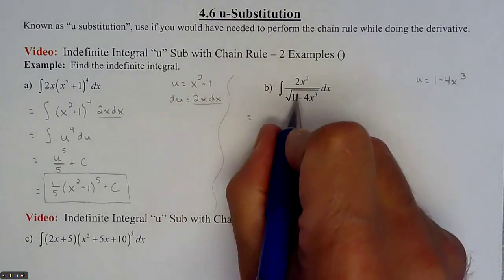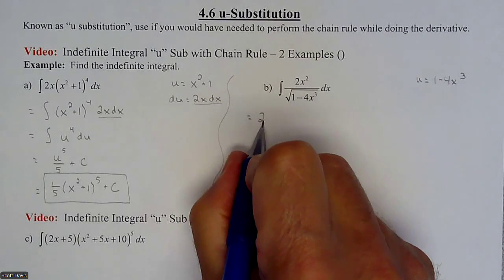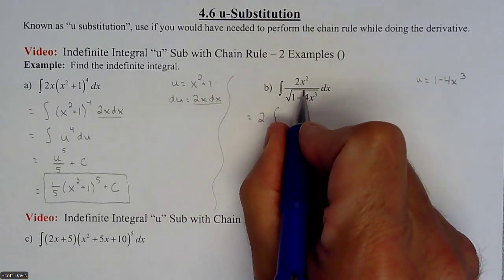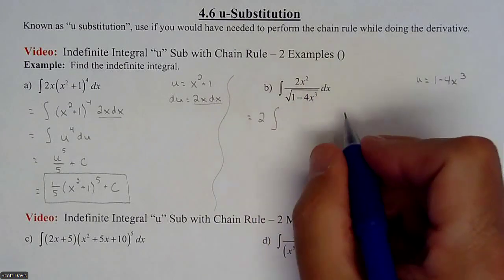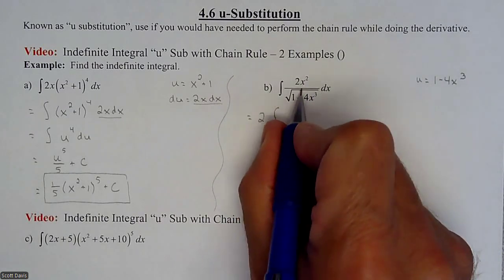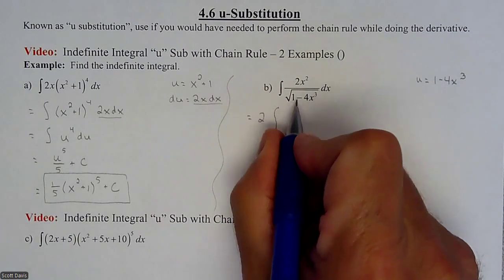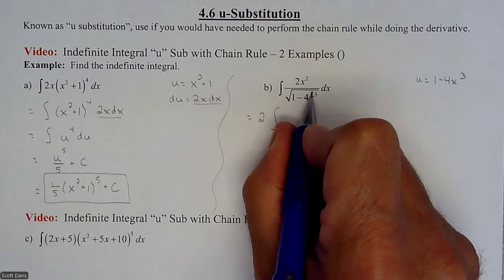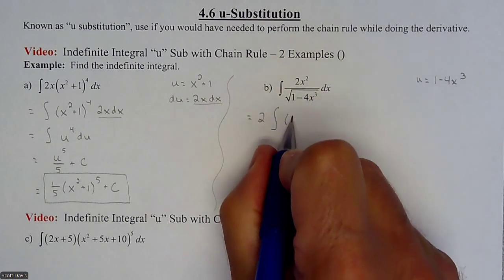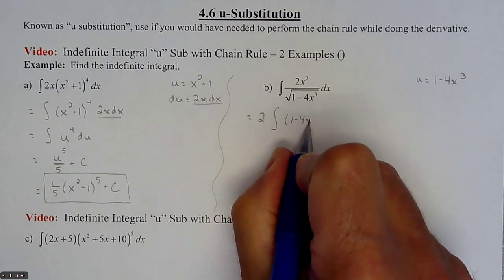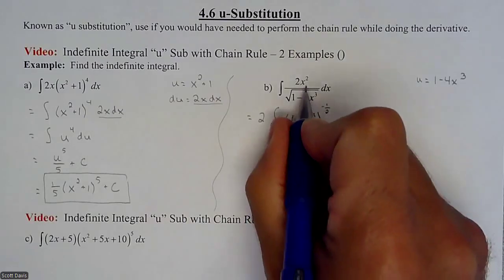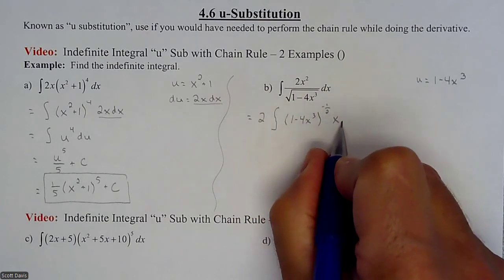I'm going to take the 2 out of the integral. I'm going to get rid of the fraction. I'm going to pull that x squared off and mix it with the dx. And this piece right here, I'm going to make more antiderivative friendly, just like we would make it derivative friendly. Right now it's a 1/2 power that I'm going to bring up: 1 minus 4x cubed to the negative 1/2. And then that x squared is going to mix with my dx.